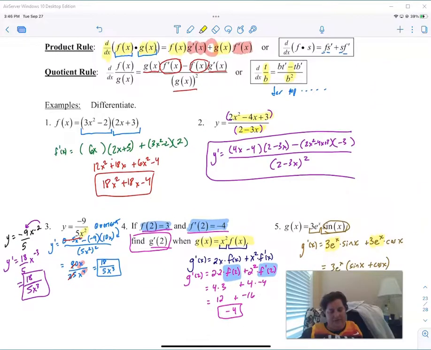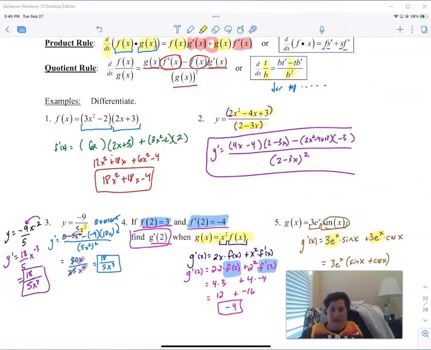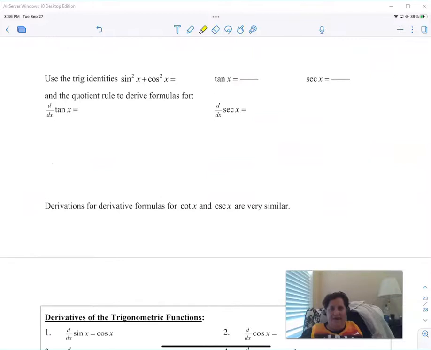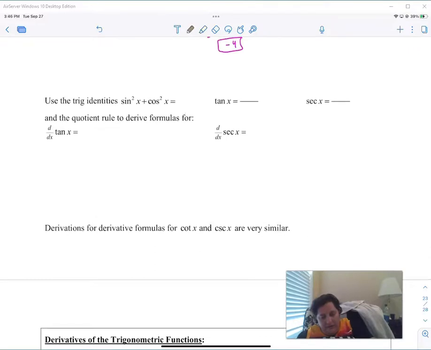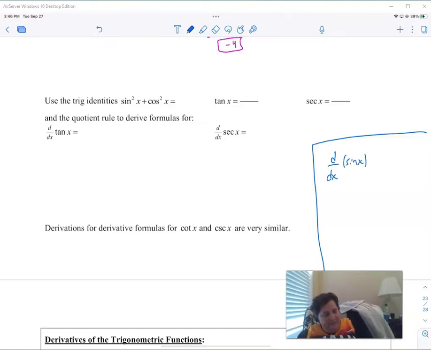Okay, that's your product rule and your quotient rule. So we're going to practice those a lot in class. Now we're going to find the derivatives of all the trig functions, okay? All 6 trig functions. They're down here, and they're kind of filled in though, so don't look at that next page, guys. All right. We're going to find the derivative of sine. Well, we already did, right? That's cosine. We're going to find the derivative of cosine. That's negative sine. We're going to find the derivative of tan.